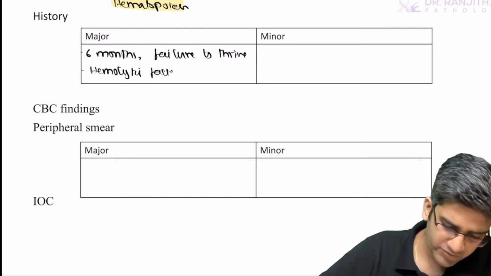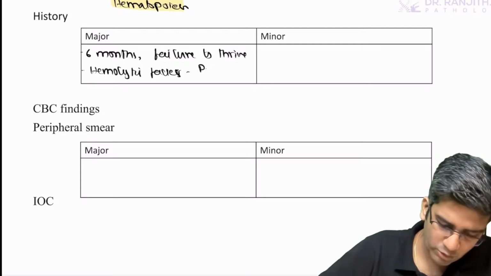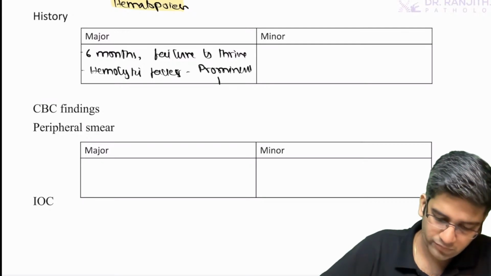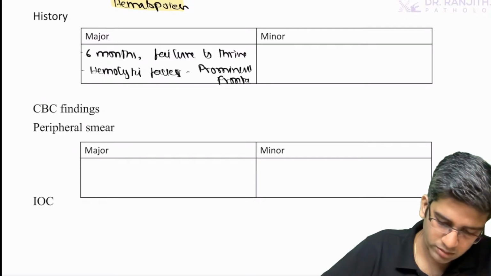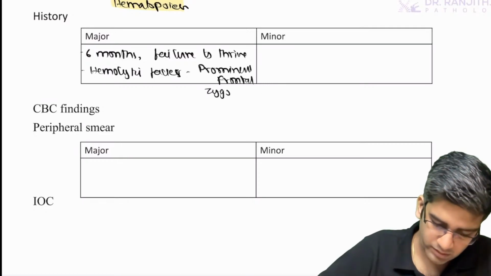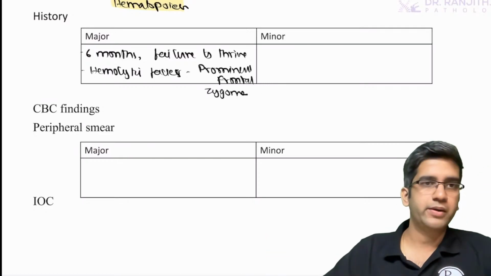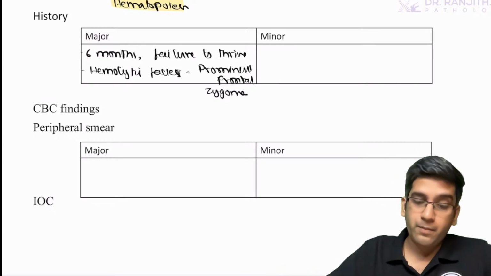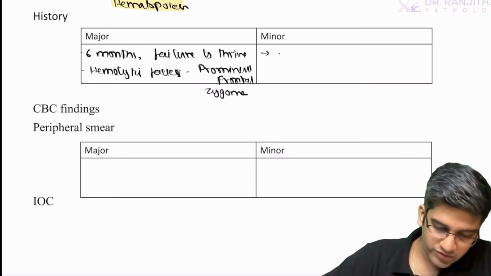Hemolytic or chipmunk facies is very simple. You'll have a very prominent frontal bone, prominent zygoma. All these will be very classical and prominent, right? That's one thing for thalassemia major. Minor generally is in adolescents or adults.